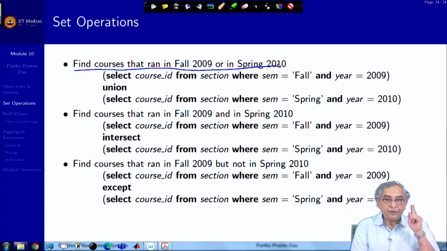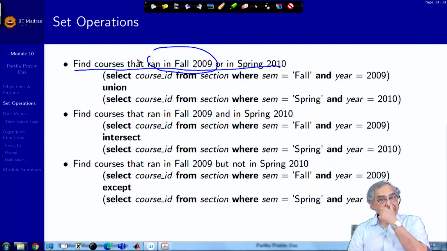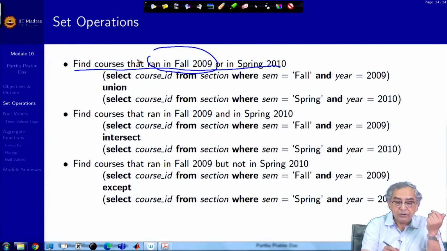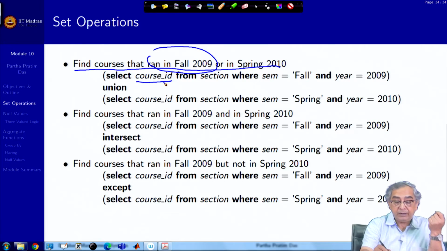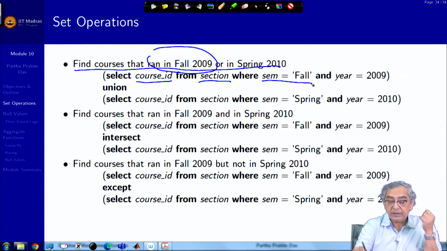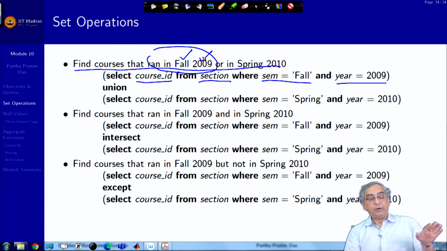Let us look at the first part of this query, that ran in 2009. How do you get that? Very simple. You want the courses, so you put select course ID from the table section, and the condition is semester has to be fall, year has to be 2009. That will give you all courses that ran in fall 2009.